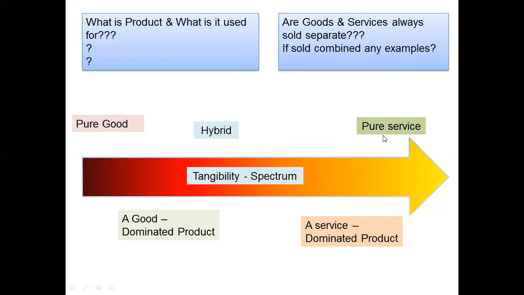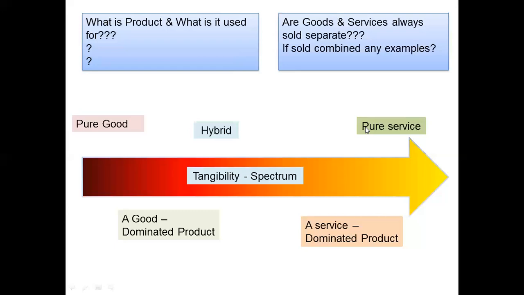But if you go to a restaurant, or a motel, or a hill station where you stay for a couple of nights, and you make payment, what you get is a stay. When you walk away from the hotel, you do not get anything with you. It means that the product you received at that resort is not a physical or tangible product. So this is what we call a pure service.